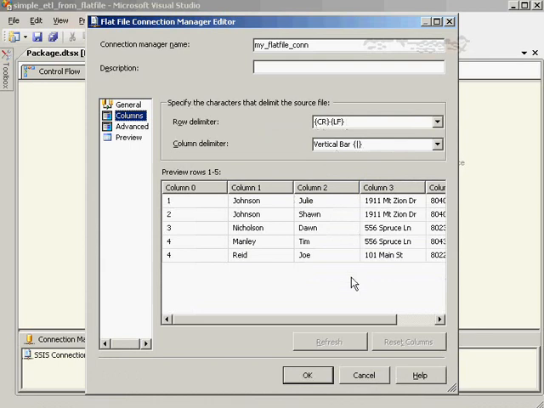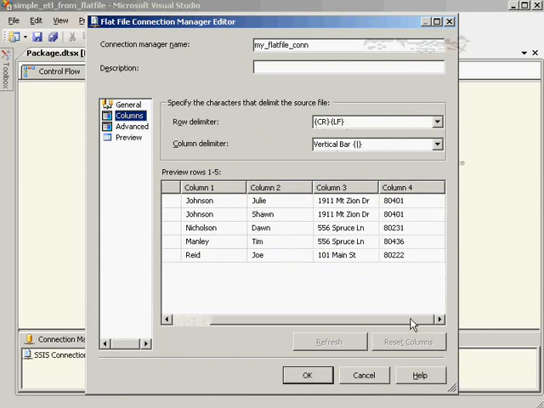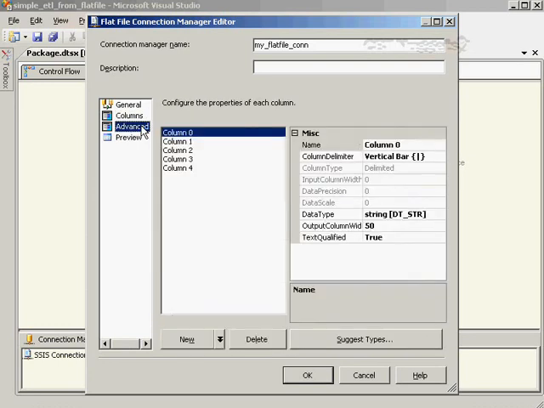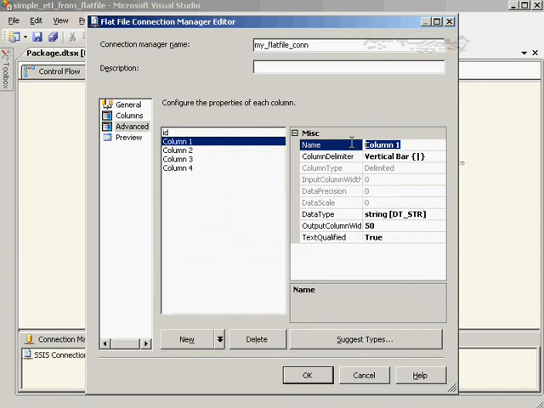And then you'll see that we have these default column names right here. We want to give them more meaningful names, otherwise it's going to be really hard to define this ETL. Okay, so we'll go to Advanced, and this is where you can define the column. So remember that first column was the ID. The second column was the, we'll just call that last name. The third column was first name.